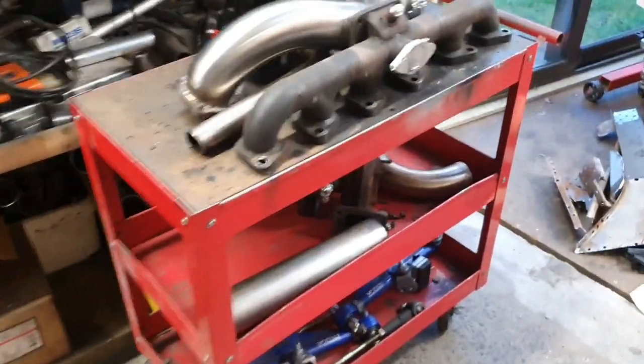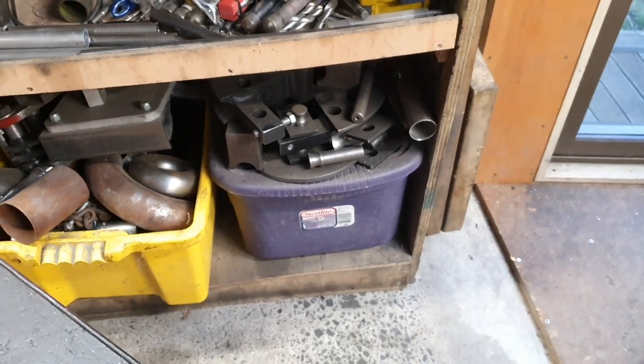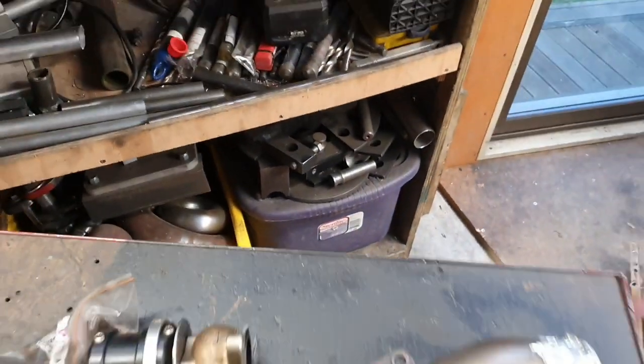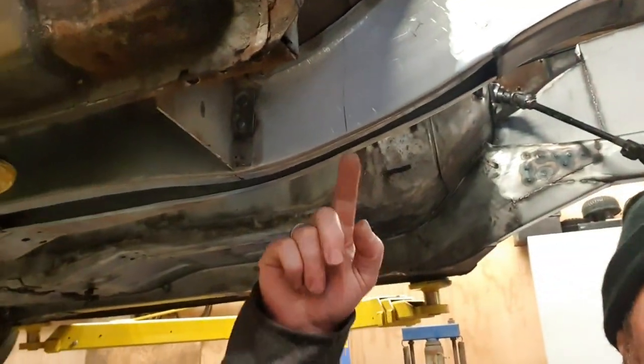There is actually a Jenny in here — I do have one, I do use it sometimes. It's under there in that purple box. It's a little bit difficult to use, and that's why I haven't used it in this instance. Manually driven ones are a bit harder to use because you haven't got two hands free — one hand on the handle, trying to hold your metal at the right angles and twist it around all these curves.